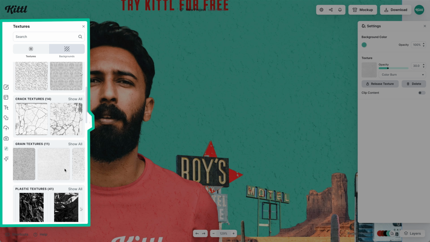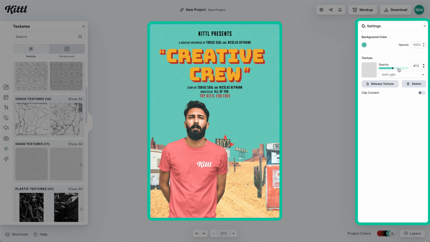Now, we can go over here and change our opacity slider as much or as little as we want, but we can also change the blending mode. Color burn may not be the specific best one, but we can try things like soft light, then change our opacity around where we want it. We can also change it to something like overlay, which makes it even more bright, and continue to change our opacity.